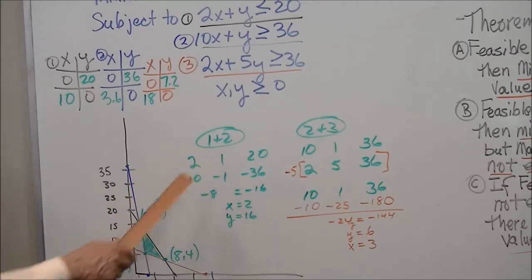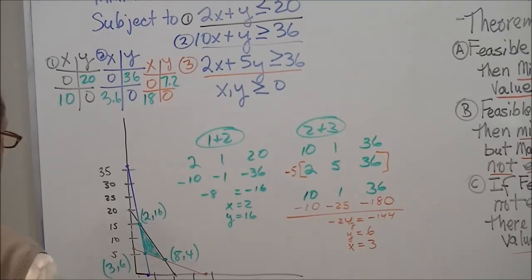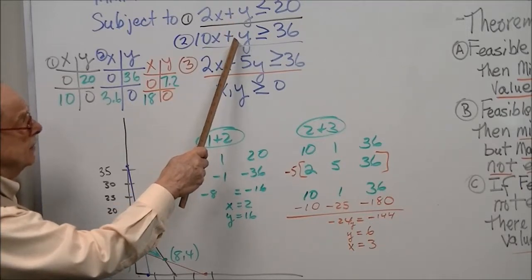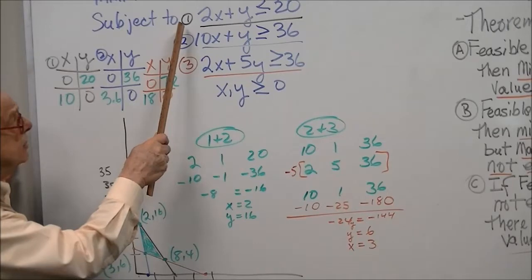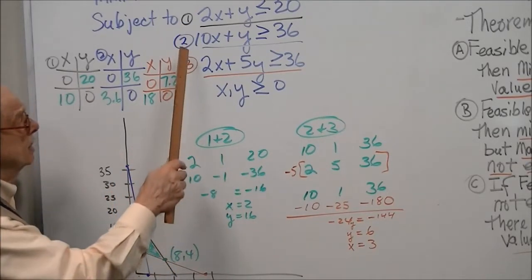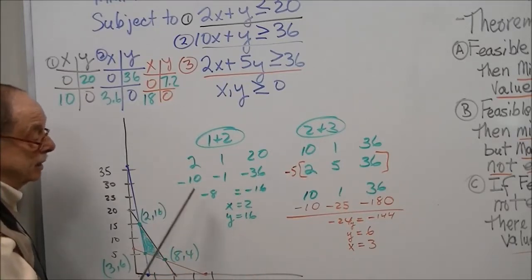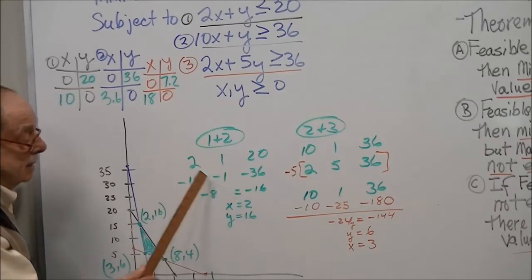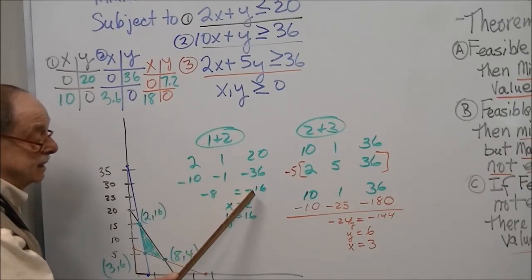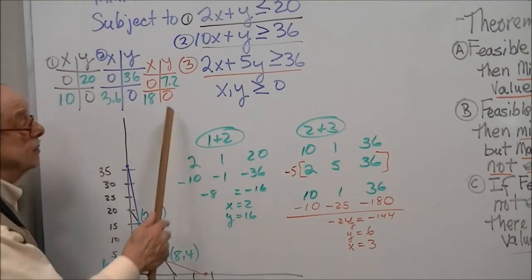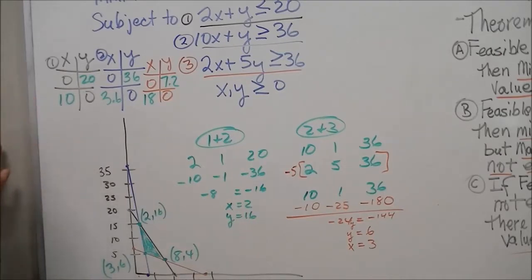Now, what I have here is something that we did in chapter 4, and we're picking it up. How can you find the corner points? Remember, these are intersections of these inequalities. So what I did is I converted equation 1, or inequality 1, into its matrix form, and equation 2 into its matrix form, because just by multiplying each of these by a -1, my y's cancel out. I add this up and I get a -8x equals a -16. Divide both sides by a -8, I get x equals 2. And then if I use one of these and put the 2 in there for x, I get y is 16. So I know that's a good point, even though my graph is not done that accurately.